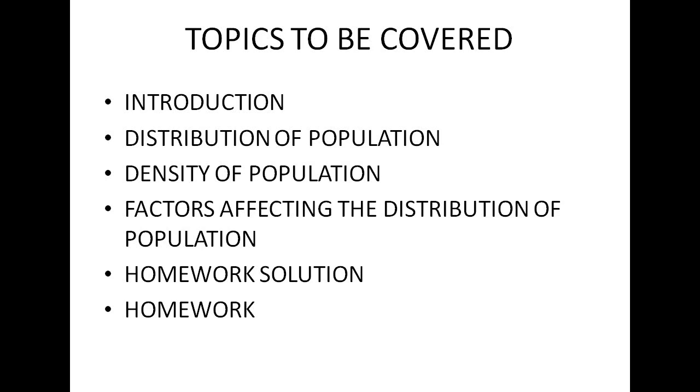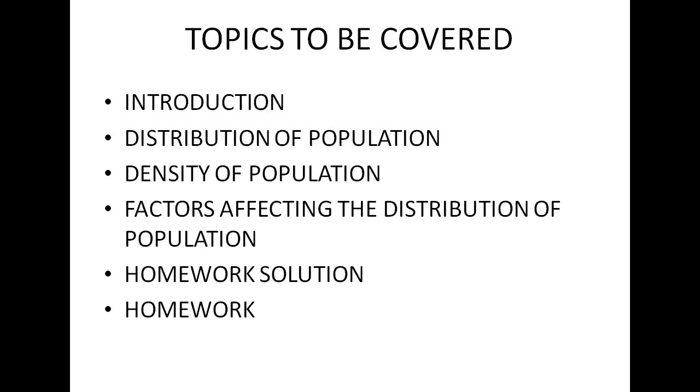Then we are going to talk about density of population. Density means how you can calculate, on a particular unit area, how many people live in that particular area. We are going to know about that. What is the density of a particular area, or one country, or the entire world, and how we can calculate that. So we are going to discuss that in the density of population topic.